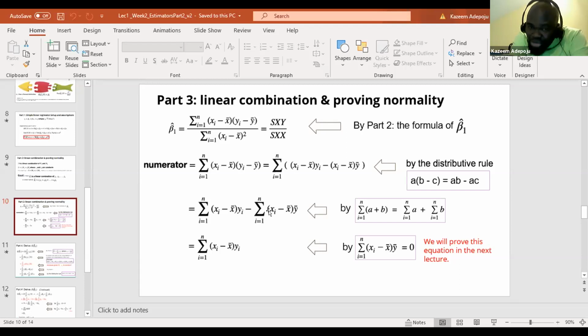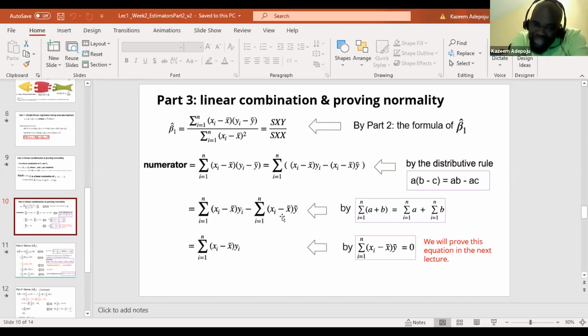I can ask you to show me this in exam. Can you prove that what I have here is going to be 0? How do I come about this? If you expand it, it's going to be summation x y bar minus summation x bar y bar. And when you expand further, because I have an x bar and y bar, the summation here is going to turn to n, so it's going to be summation x y bar minus n x bar y bar.